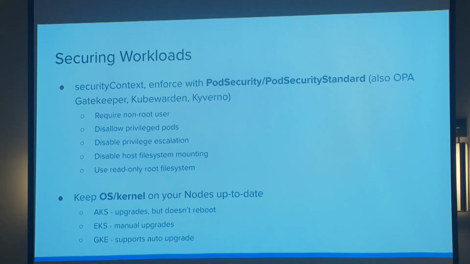All of these can be enforced at a cluster level if you want to, but you have to use external tools in most cases. So there's a new feature called Pod Security. It defines three different profiles that you can apply on a namespace basis. So basically you can say, okay, this namespace will have a baseline profile. And those three profiles are unrestricted, baseline, and restricted. And it basically sets or enforces security context within that namespace to which it applies based on that profile. So it's not very flexible, but it's there out of the box.